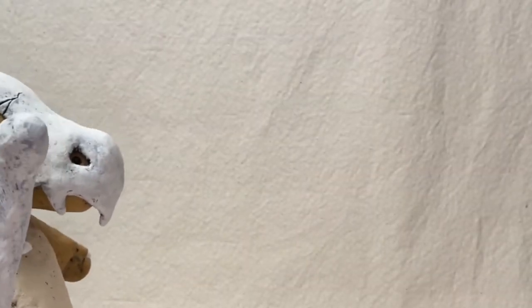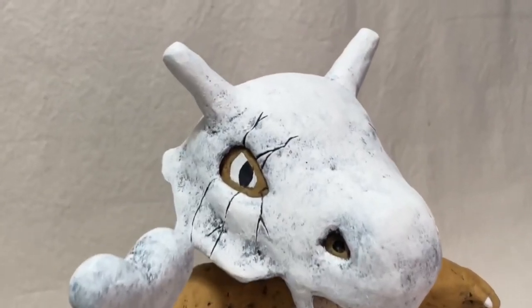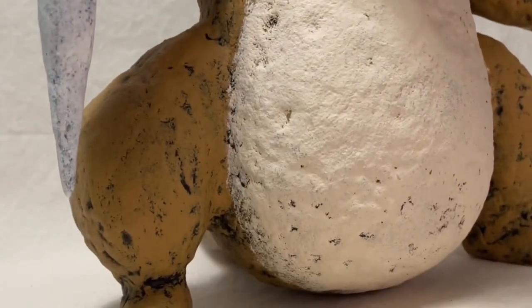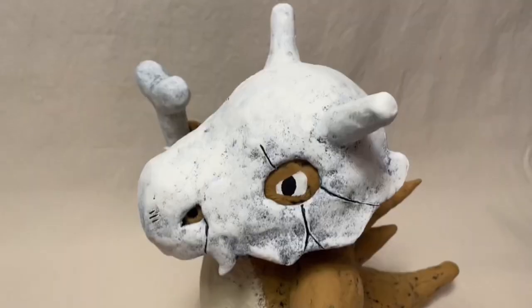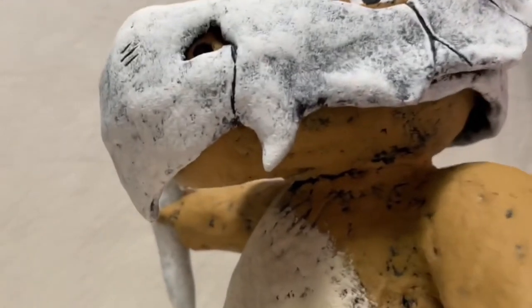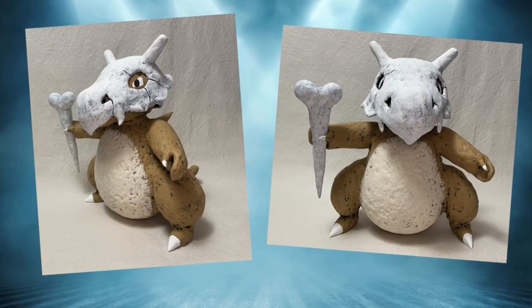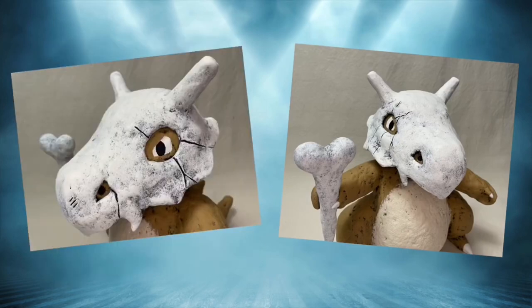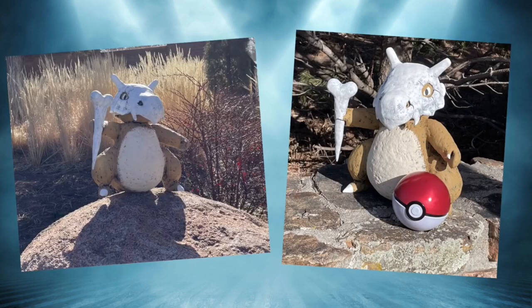Here is the finished Cubone out of thermoplastic. He was made with Warbler and Thebra, painted with acrylic paint. He took approximately 39 hours — quite a lot, but for a project this size I was pretty happy with it. That doesn't include dry time. I did work on him over several months, just taking breaks and going back to him when I felt like it. If you have ideas of other Pokemon you'd like me to do, please leave it in the comments below. If you enjoyed this video, be sure to share it on social media. Thank you so much for watching and remember — never stop creating.